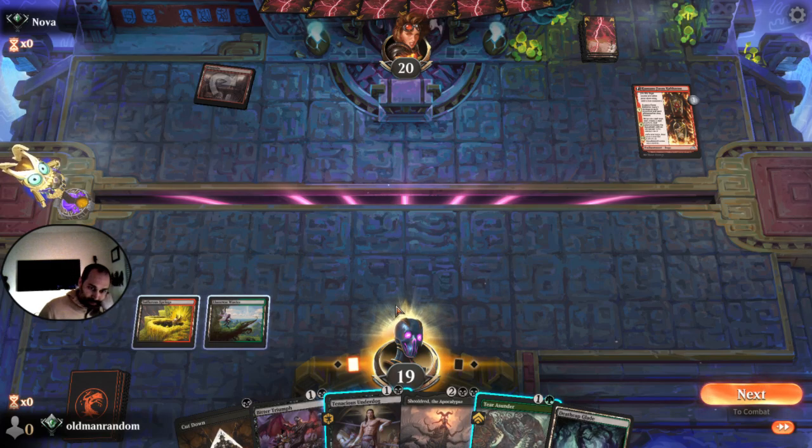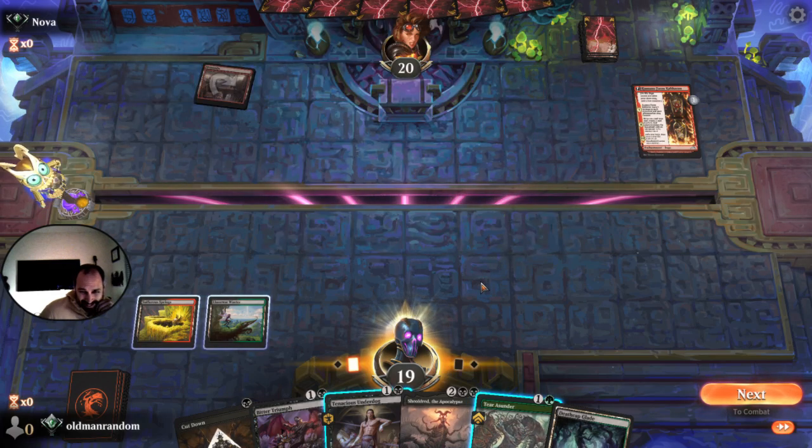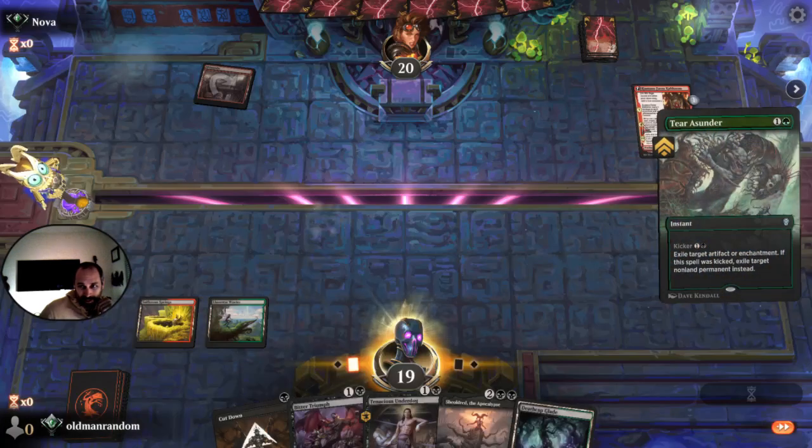Do we hold up Cut Down, and or Bitter Triumph? We just Tear Asunder this thing? Or we slam Tenacious Underdog? Tearing Asunder this thing doesn't... I don't hate it. In fact, we're gonna do that.